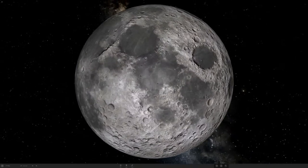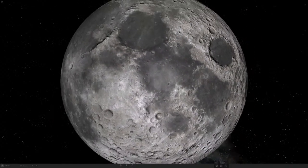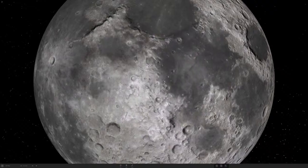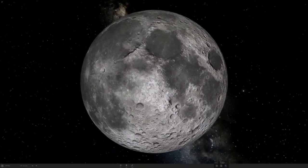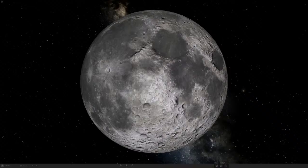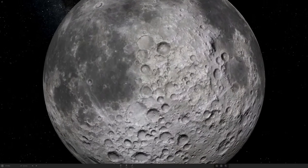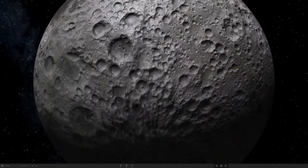The moon does have a cratered surface. For a long time, people thought the moon was just a solid surface. You do see some craters. You actually see some mountain highlands up here. The darker areas you see are called the seas, or the mare of the moon. Once filled with lava, now just flattened out plains.